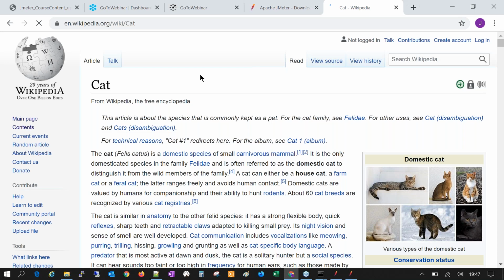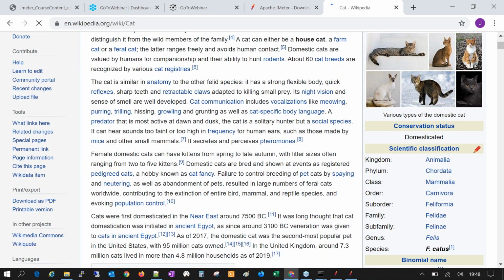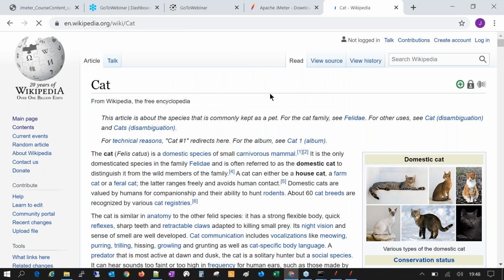This page looks good to me. So here my functionality is actually fulfilled. My search is working, I searched for cat and I'm getting a proper response. This functionally qualifies the application. But we have not noticed how much time this application has taken to load the cat page result, right?